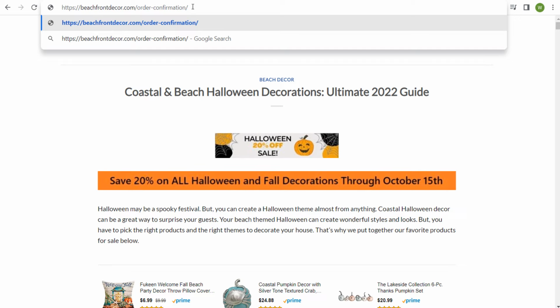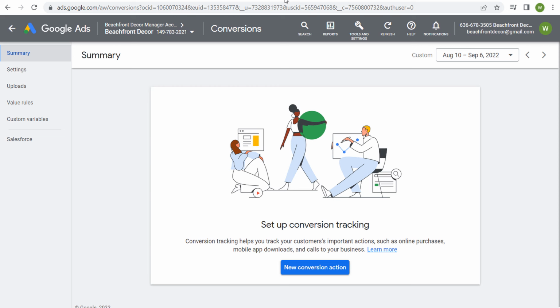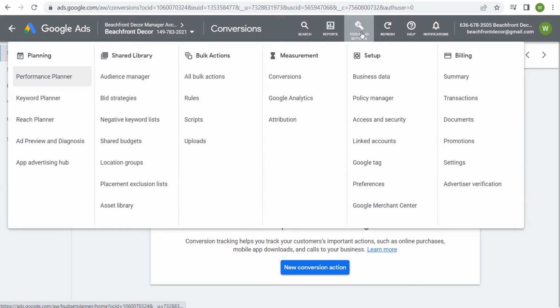And you can track that customer all the way back to the very first click that they ever clicked on one of your advertisements in Google Ads, or even back to people who have viewed your YouTube video advertisements. So you want to make sure you're tracking conversions on your website. And the way to do that is to go to the conversions page in Google Ads. You're going to see that under tools and settings, and under measurement, you're going to click on conversions. This is where you do all of your conversion tracking.